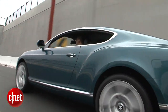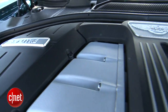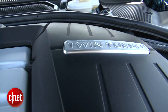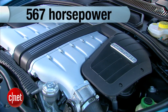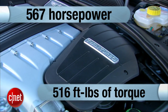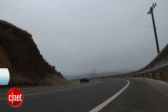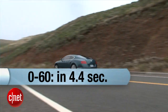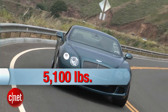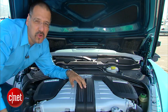The engine is quite a thing in the Bentley Continental GT. It's a W12 — that's a Volkswagen thing, sort of like a V8 with an extra bank of cylinders nested in there. It's a brute: 567 horsepower, 516 foot-pounds of torque, thanks to twin turbos — like 12 cylinders wasn't enough. Zero to 60 is 4.4 seconds, which is impressive enough. But add in this fact: this car weighs 5,100 pounds. The last van that moved you weighed less than that.